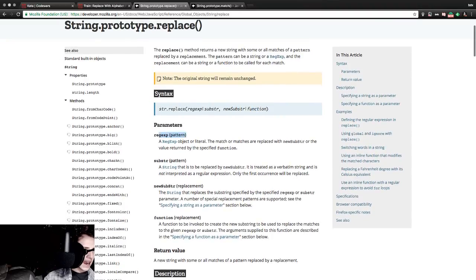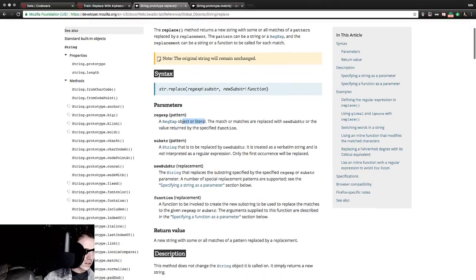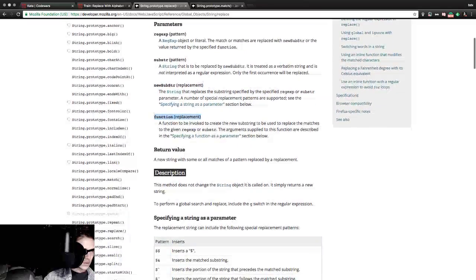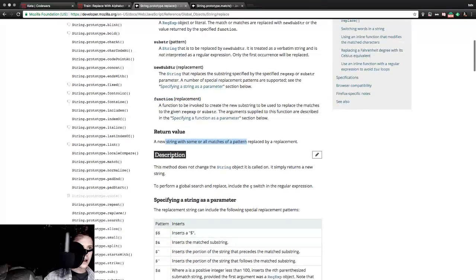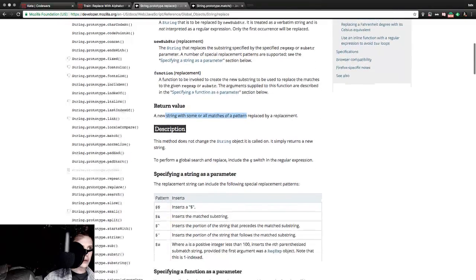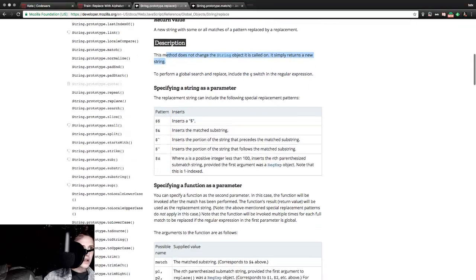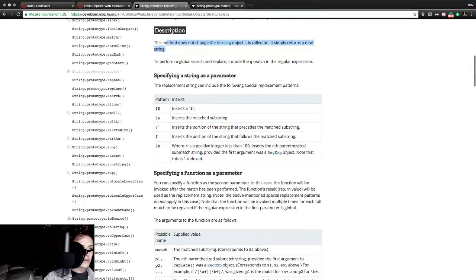Regular expression is the pattern. Substring is also pattern. New substring can be the replacement, and function can be the replacement. We'd be returning the pattern replaced by a replacement. Not good, man. This is gonna be bad.